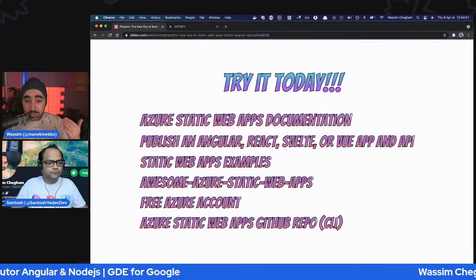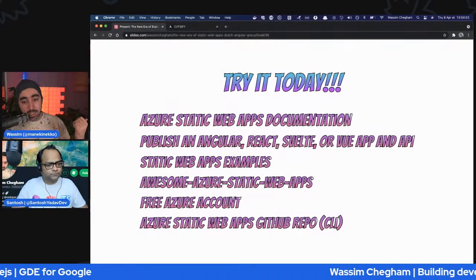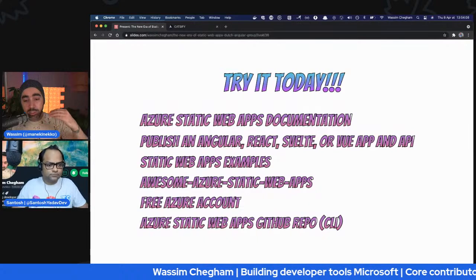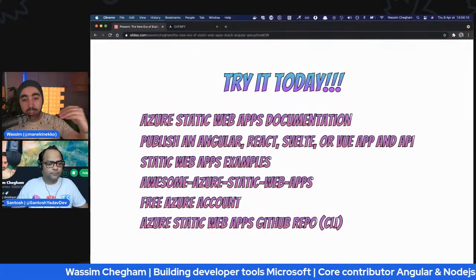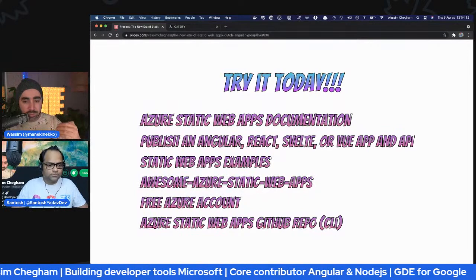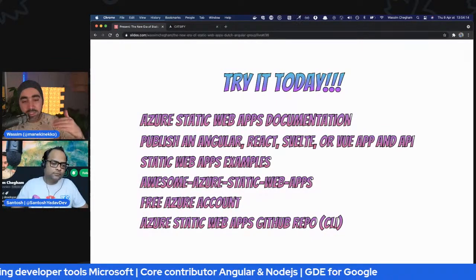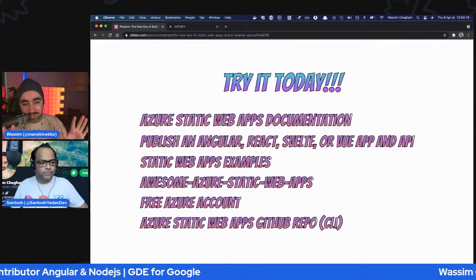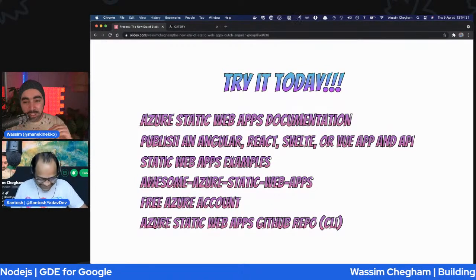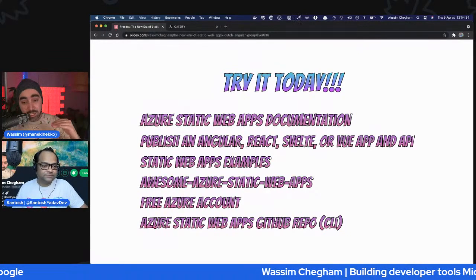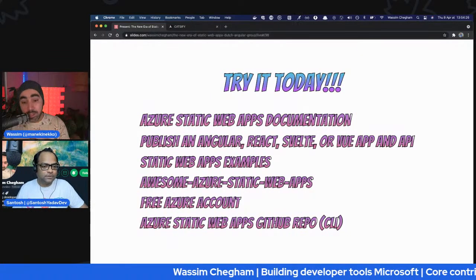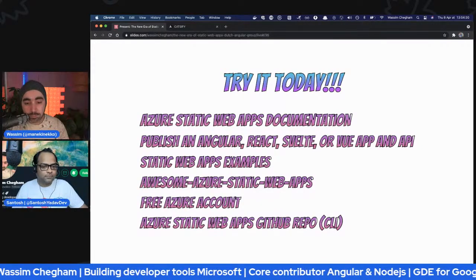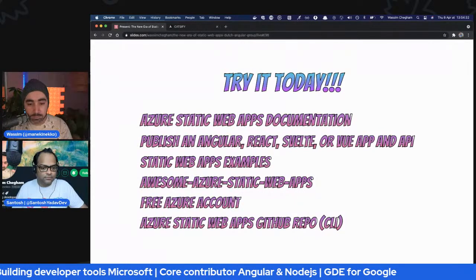Other than if you have an Azure Function API, a serverless API, the SWA CLI will just start the Func CLI. If you're familiar with the Func CLI, that's the CLI for Azure Functions. I know there are a lot of CLIs, but the Azure Static Web Apps CLI is standalone. You don't have to have any Azure account or whatever because it's starting all locally on your machine. That's great.